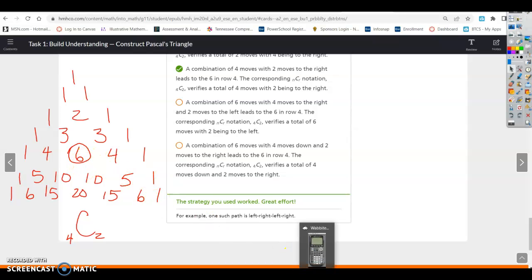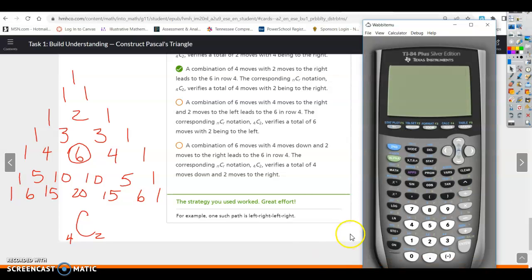All right, very quickly, I want to show you. Coming up, we will do some more examples of this, but if you want to see how 4 combination of 2 can be found using your calculator, if you turn it on, you have to put in the 4 first, and if you go to Math, and you scroll all the way over to Probability, because that's what we're working on right now, and you do NCR, that's the notation we're using, and you do 4 combination of 2, it's going to also tell you what that number is in Pascal's triangle.